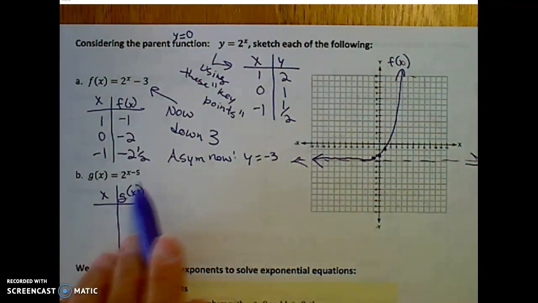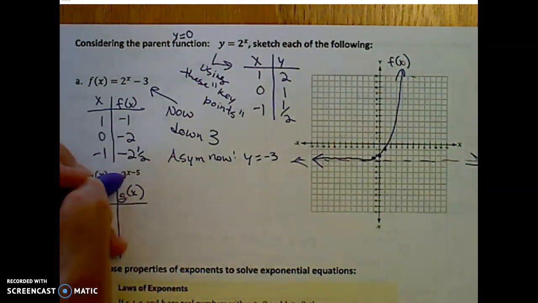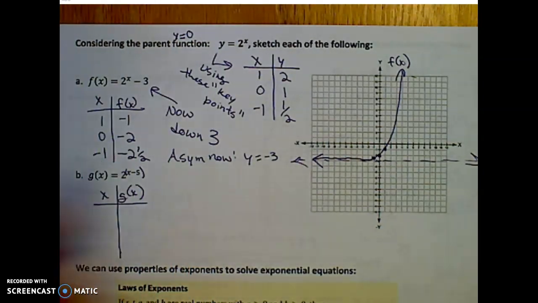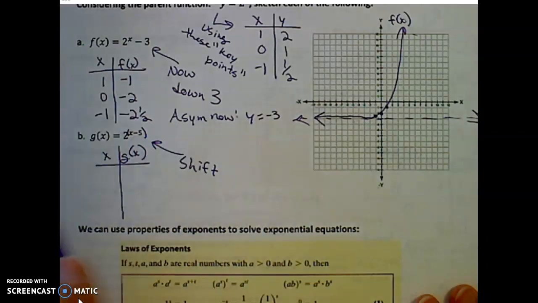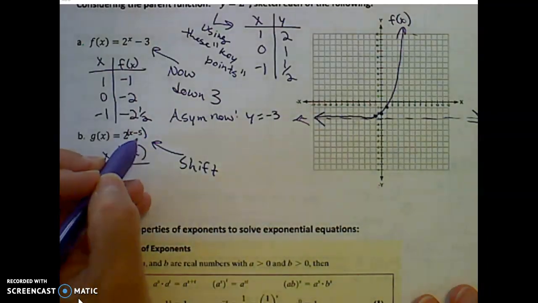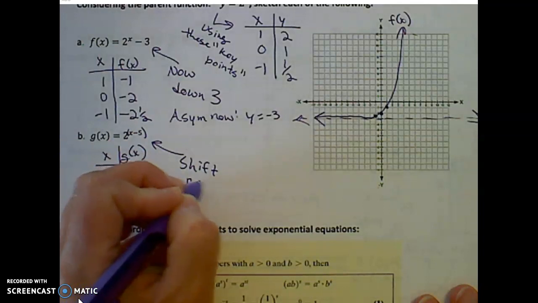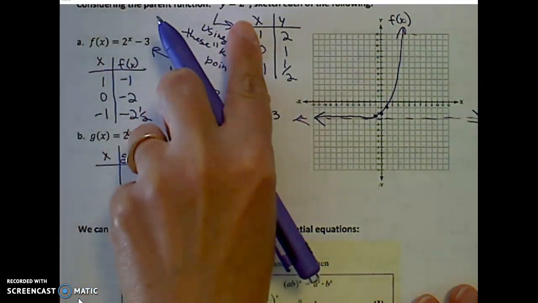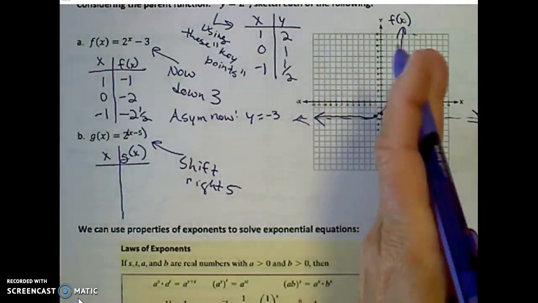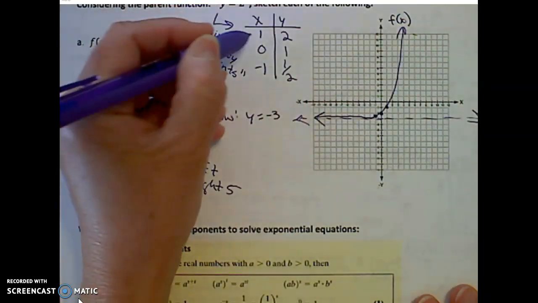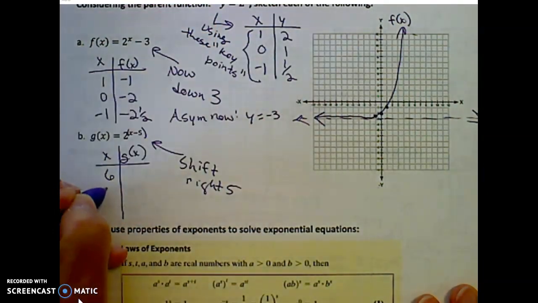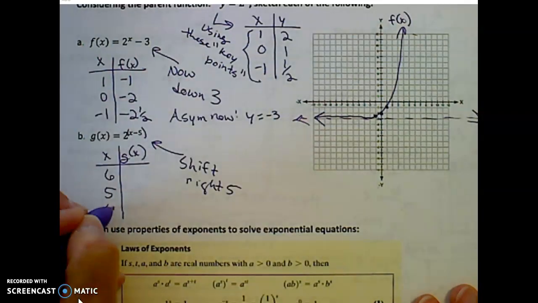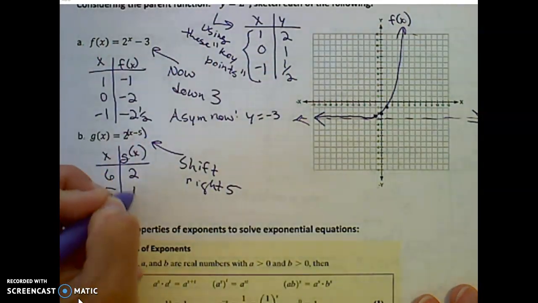What would g of x look like? Think about what that subtracting 5 inside that function does to that parent function. I'll pause while you think for a minute. When I subtract 5 from the x's, that's affecting my inputs. My inputs are x values and move left and right, actually opposite of what you expect. So that's a shift right 5 of that parent function. If I shift to the right, that affects my x coordinates. So I'm going to shift all of these x coordinates to the right 5. 1 plus 5, 0 plus 5, -1 plus 5, and my y values, my outputs, will not change.